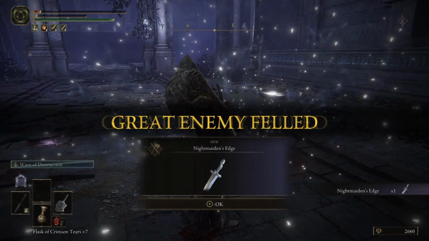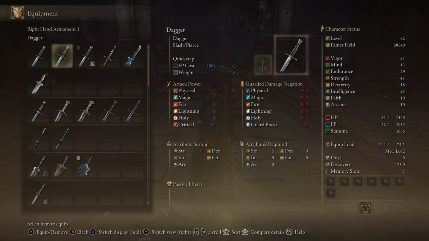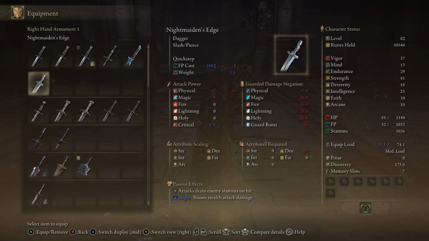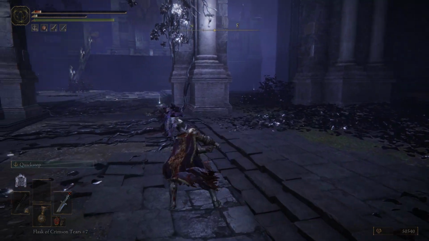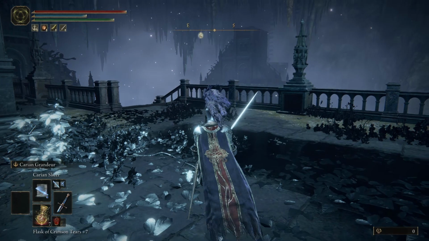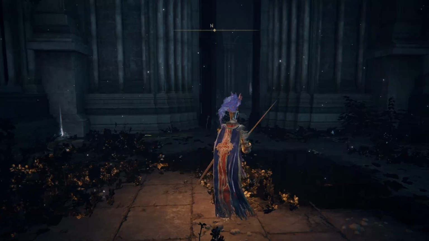Not only can we progress Ranni's quest, but we'll also get her dagger as a reward, the Night Maiden's Edge. This dagger is no slouch. It has S scaling as well as the highest crit of any weapon in the game, even beating the Misericord with a whopping 170. The Night effect also improves stealth attack damage, so one can really assassinate enemies with this very fast dagger.